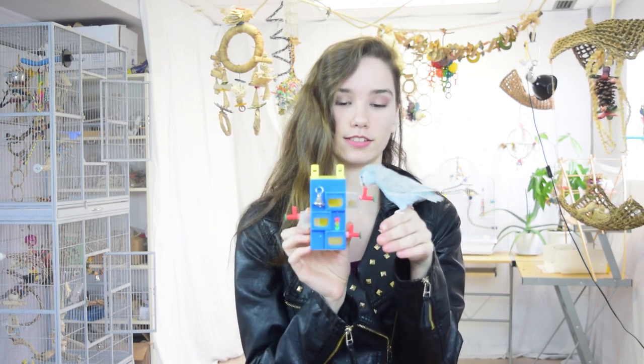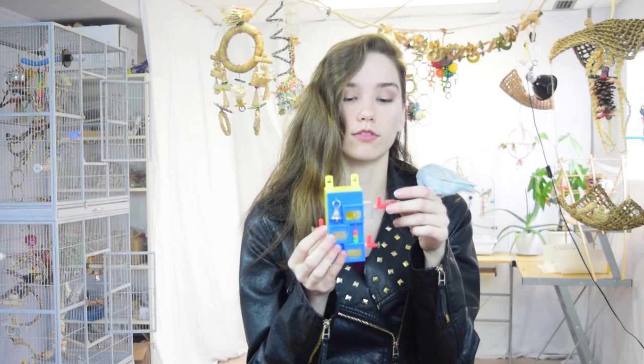Let's see if I can get a bird to demonstrate how this toy works. I've opened this drawer and you can see Zebe's already trying to get at it — I've just put a little piece of millet inside. All I'm going to do is hold this toy and let Zebe figure it out. You can see it's very easy for her to open and she fully understands it. When you give this to your bird for the first time they won't know to pull the drawer open right away. What I did was leave the drawers open to start so they could just eat out of it, then gradually closed them until they had to grab and pull. That was basically all it took — starting with the drawer open and very slowly closing it.